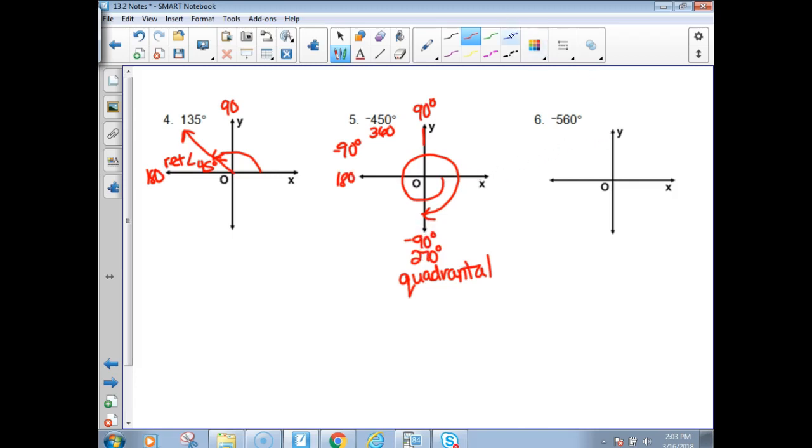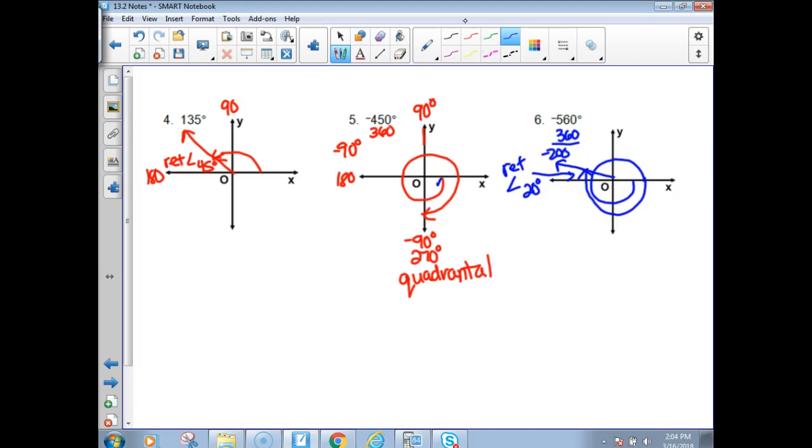All right, negative 560, I'm going to go the correct direction, please. Down and around, and then I'm going to finish by adding 360 and deciding how much more I need to go. Maybe negative 200. So I'm going to have to go in a little bit past negative 180. So I'm in here. How much is my reference angle? Okay, so I had to go 20 degrees in, right? Or 20 degrees above. Oh, right there.